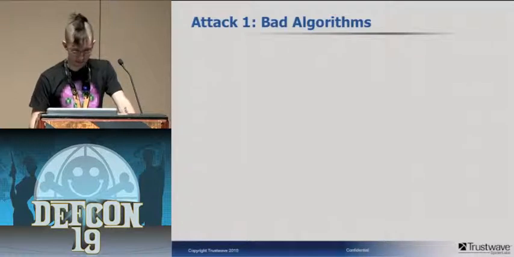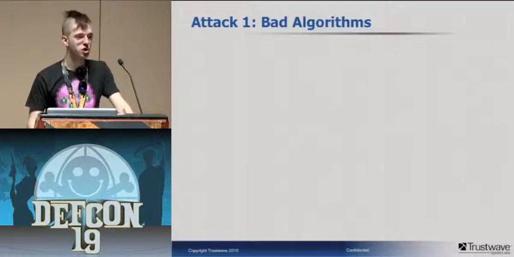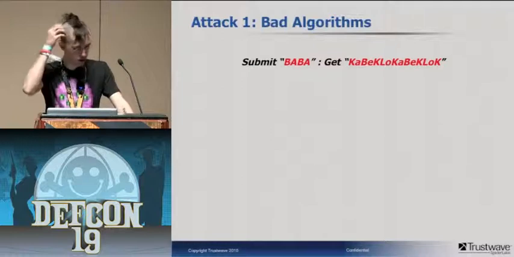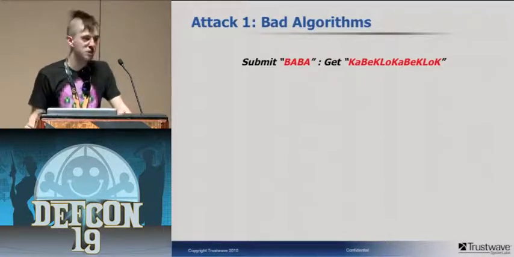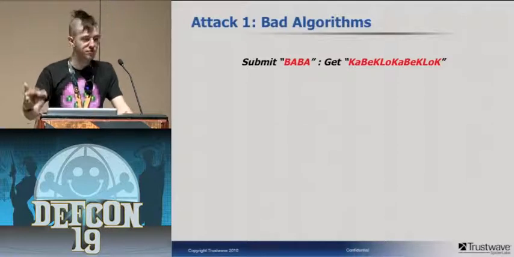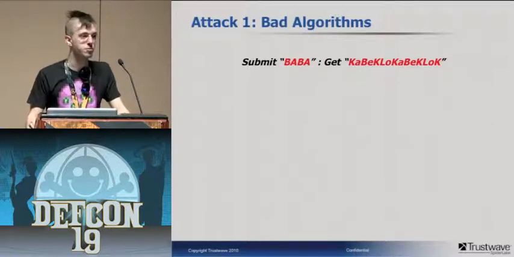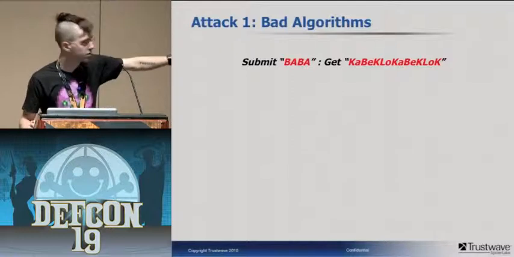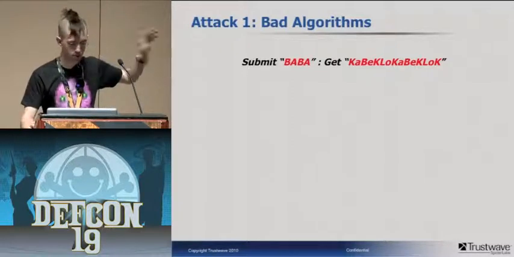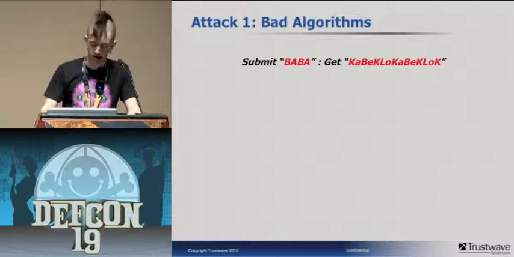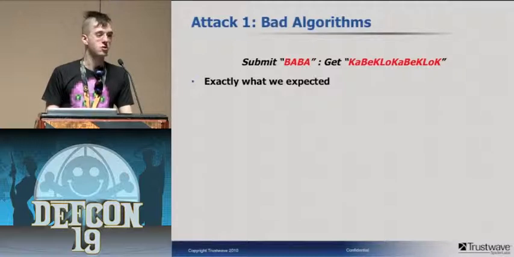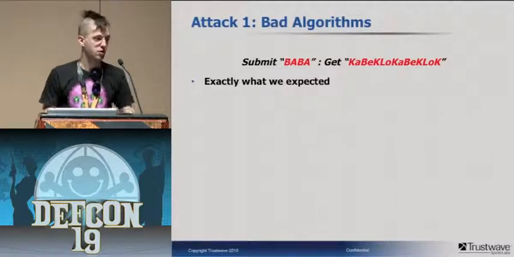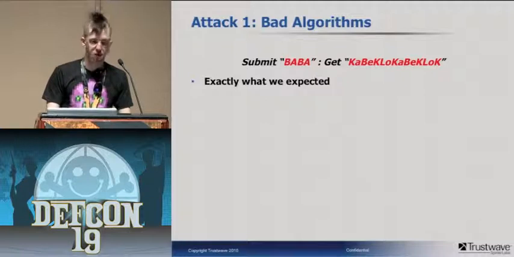So it also doesn't seem to change on position. So next thing we do is we submit a variation on the last pattern, and we notice that some more of our assumptions are proving to be true. Like this ABE is uppercase B and LO is A. So this is pretty much exactly what we expected. The substitution doesn't seem to change no matter where the character is in the plain text.